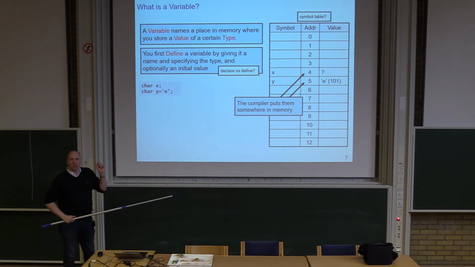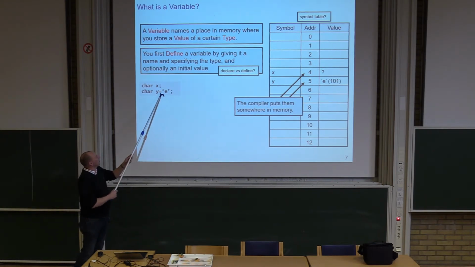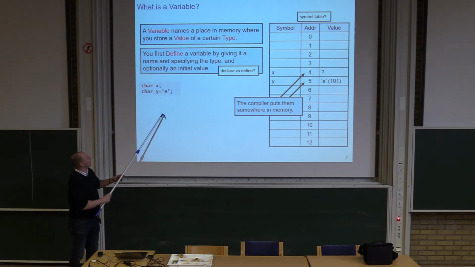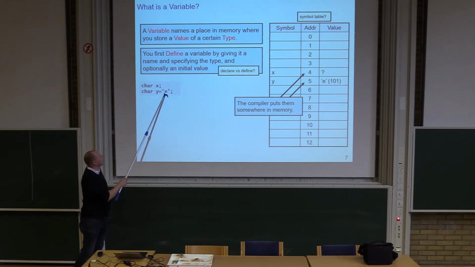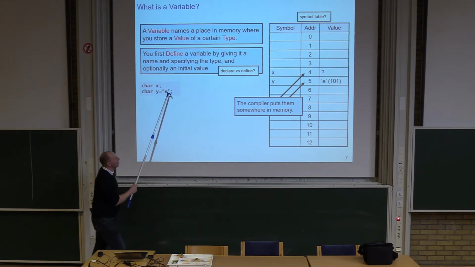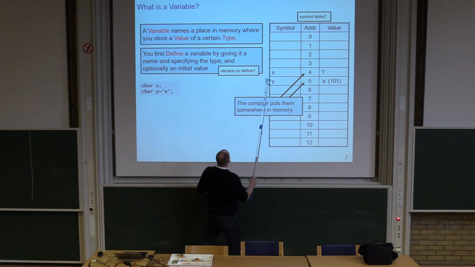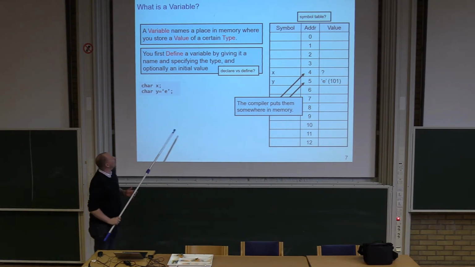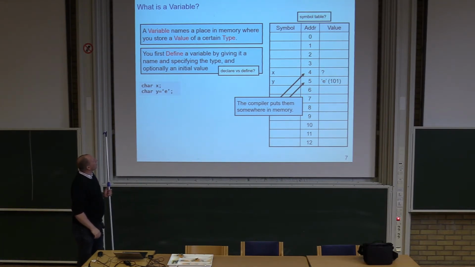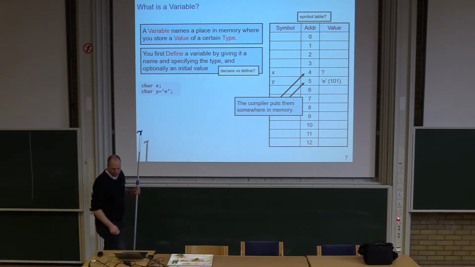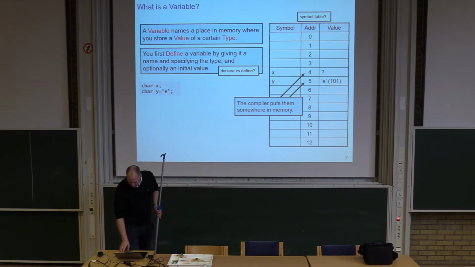So if you would like to initialize the bits to something, you have to write something like this. In this case, if you would like to initialize the character y to the character e, then e will have a special encoding, and the compiler will set it to, in this case, 101 here. So be aware of that. You can't declare an integer variable and then assume it will be initialized to 0. You have to set it explicitly to 0 if you want that behavior.